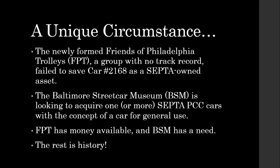Oddly enough, Baltimore Streetcar Museum was looking to acquire one — later two or more — SEPTA PCC cars. The concept of a car for general use, a party car, was one thought; the other was just a car they could clean up and run and save the wear and tear on some of the other cars in the fleet. Originally they were going to pick a different car. Harry and I found out and said, would you be interested in partnering with us? We'd like you to save car 2168 — we have money available, you have a need. I can't give enough credit to Baltimore. We had a lot of ambition, a lot of goals, and no track record, but they were willing to take a chance with us. And the rest was history. We paid the $200 for the car and the moving costs, and in June 2005 — actually Father's Day — the car was loaded for the trip to Baltimore.